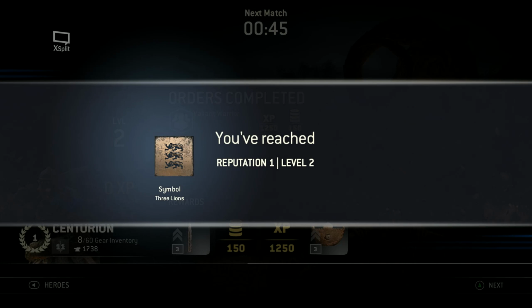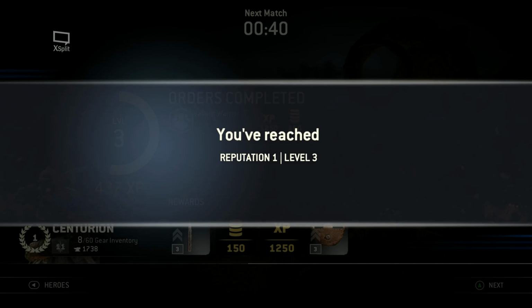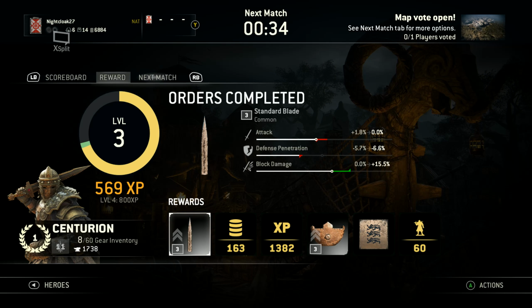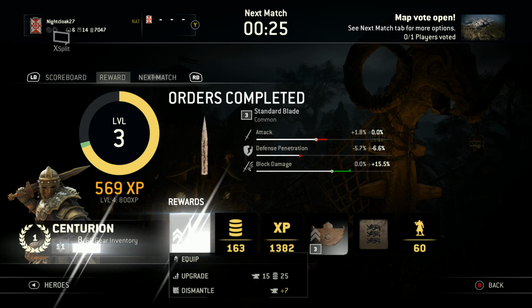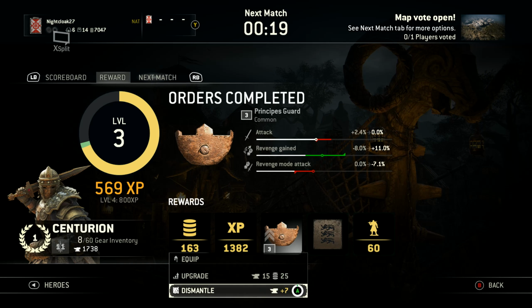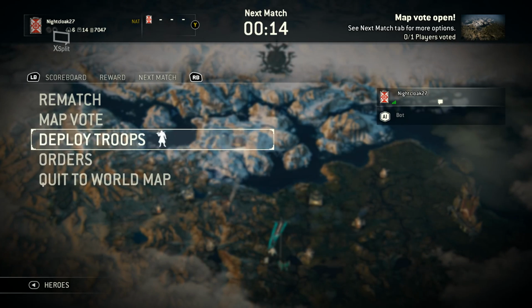And again, since as you can see I finished the order, I'm getting a bunch of XP, which is giving me a bunch of levels. And with levels, some levels give you different things. Like right now I'm Rep 1, level 3. That one I got just for completing the match. I don't like the gear stats on it, so I'm going to go ahead and dismantle it. This one, same deal. I really don't like stuff like that. But, and then you get symbols and whatnot.